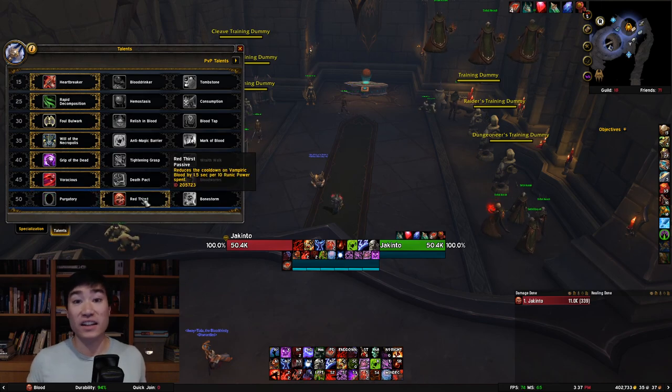The second talent in this final row is Red Thirst. Red Thirst reduces the cooldown of your Vampiric Blood by 1.5 seconds for every 10 runic power used. Now with Ossuary active, your Death Strikes will cost 40 runic power. That means every time you Death Strike, this will decrease the cooldown of your Vampiric Blood by 6 seconds. This is quite a large cooldown reduction of Vampiric Blood, as it only has a 1.5 minute cooldown.